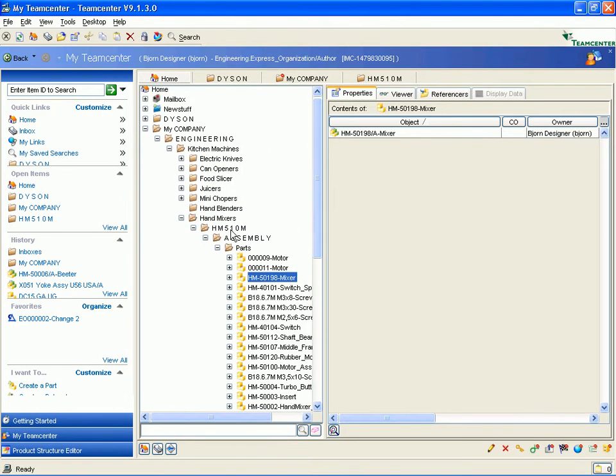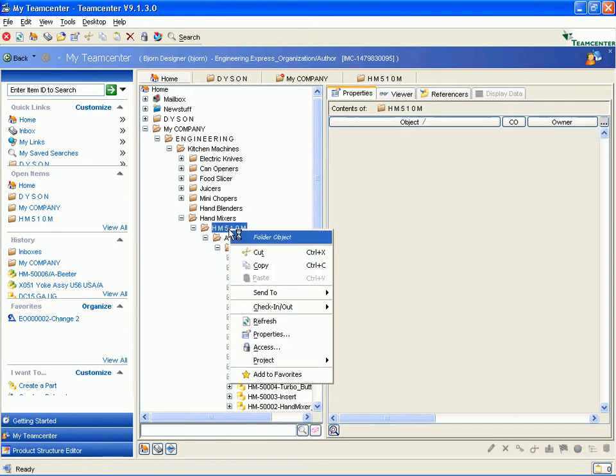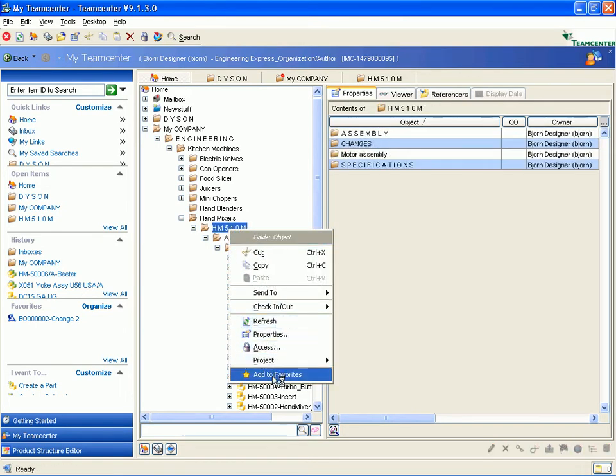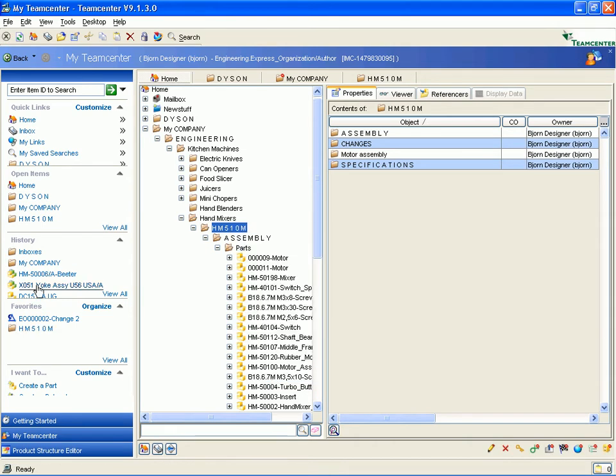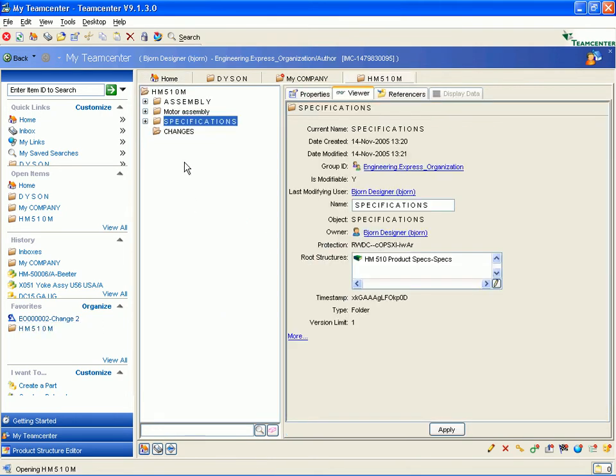Here we see a list of the component parts for the selected product, and we can select a specific part. Of course, the engineer doesn't have to navigate through the complete folder structure every time they start working. They can create a shortcut to this product folder and add this to a Favorites area. Now, in one click, they can jump to the set of folders for this product.